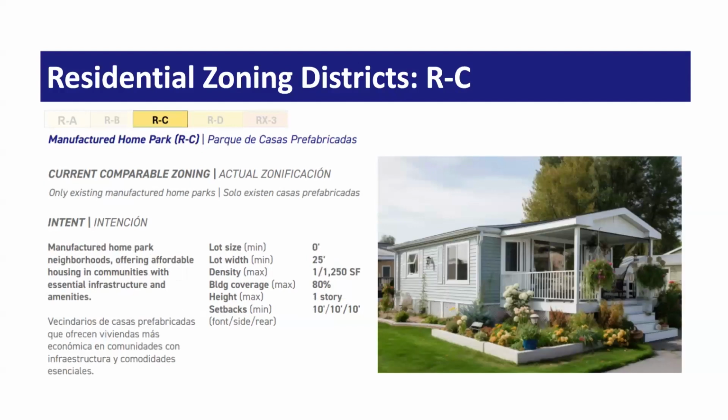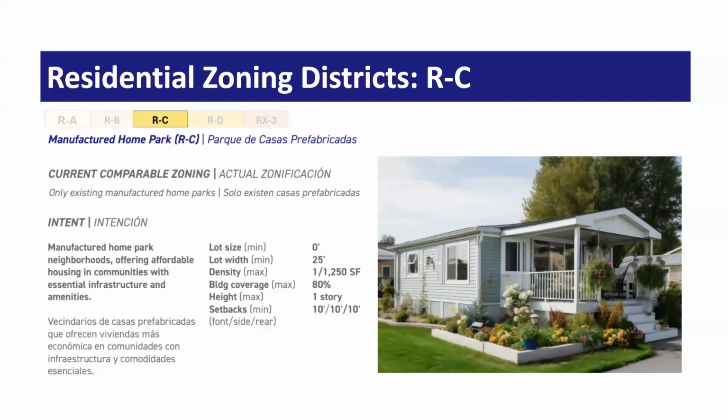The next is going to be RC. And so this district was proposed as a way to protect existing manufactured home parks. These areas will have to be rezoned and go before council in order to shift to allow differing residential uses.